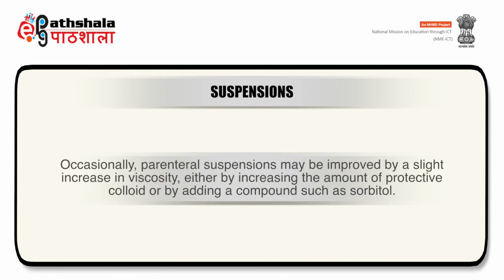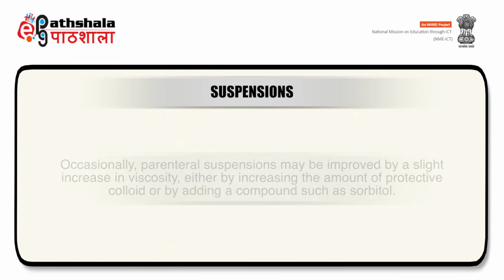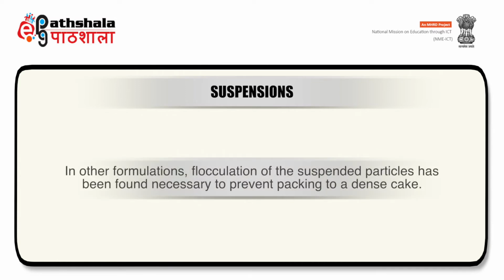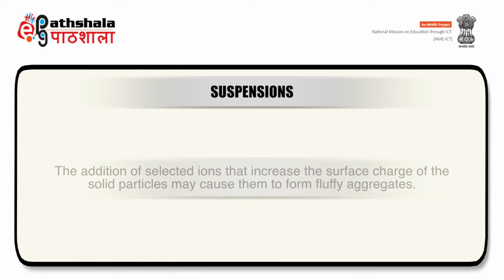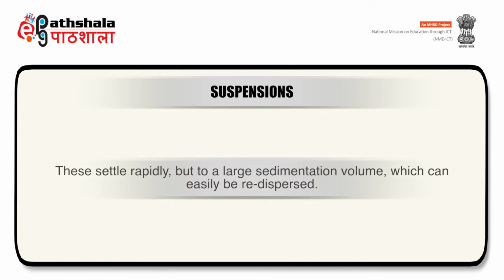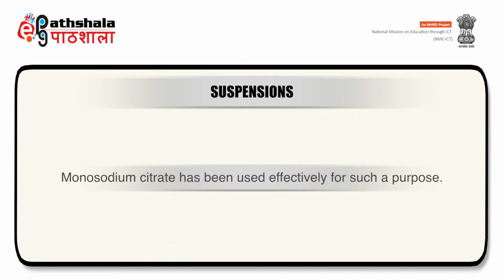Occasionally, parenteral suspensions may be improved by a slight increase in viscosity, either by increasing the amount of protective colloid or by adding a compound such as sorbitol. In other formulations, flocculation of suspended particles is necessary to prevent packing to a dense cake. Addition of selected ions that increase the surface charge of the solid particles may cause them to form fluffy aggregates. These settle rapidly but to a large sedimentation volume which can easily be redispersed. Monosodium citrate has been used effectively for such a purpose.